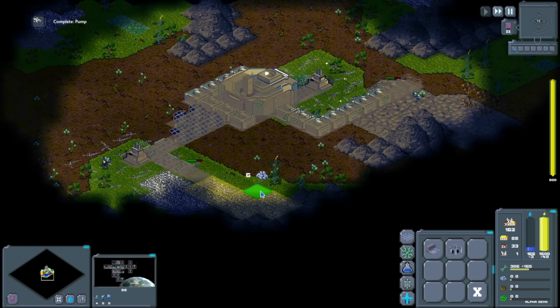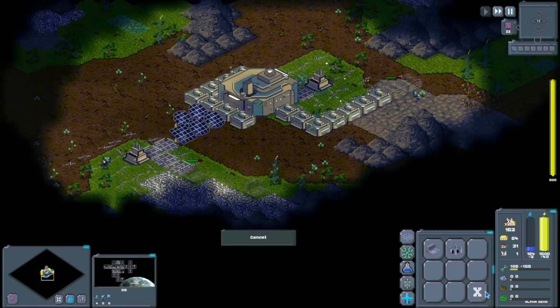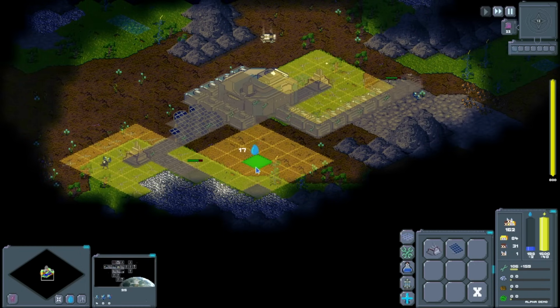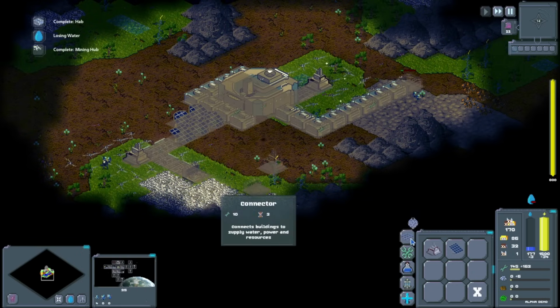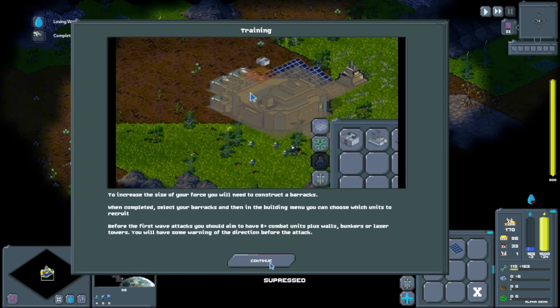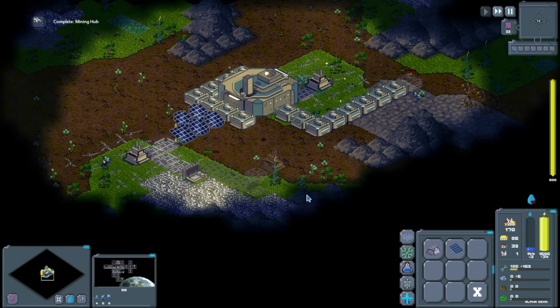Let's see. I think we'll want to build another one of these here. And then maybe like a water pump here-ish. Yes, I know I can trade in some more units. I'm just mostly trying not to die. Okay. A big issue is we've got to find some good choke points. Oop.